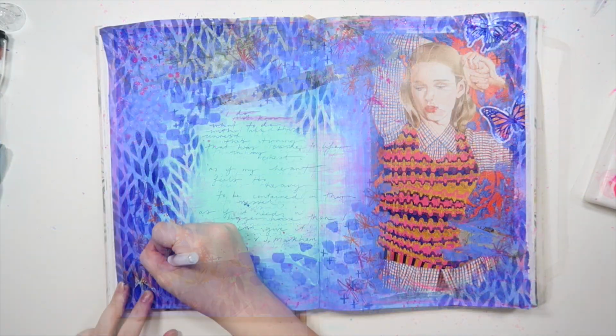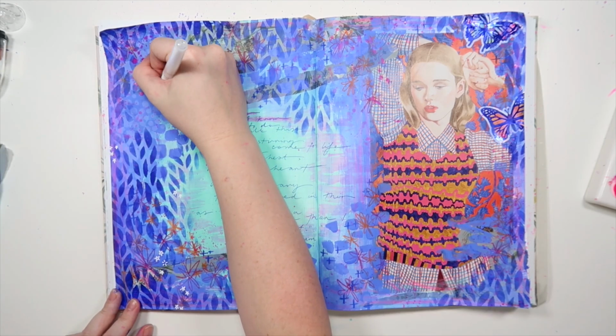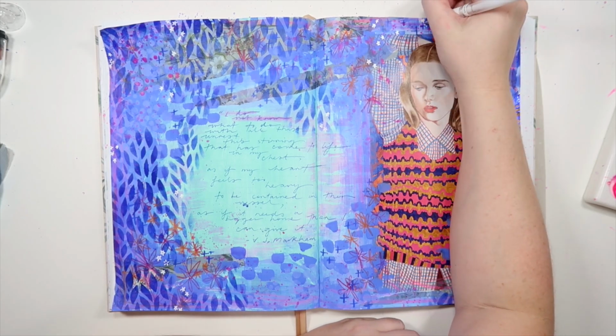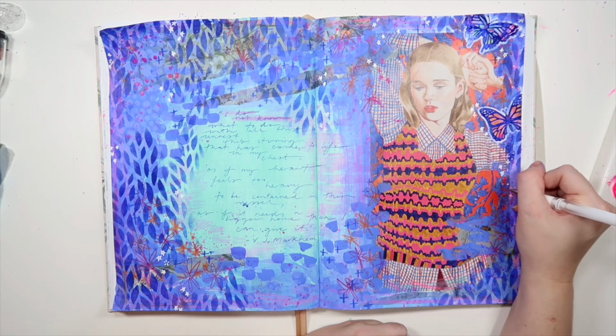More splats because you can never have enough splats. I dried it thoroughly before using my Uniball Signo Broad gel pen. I almost forgot the name then. And I'm just doing some little stars. It needed something to pop the colour out. This page is coming to an end.